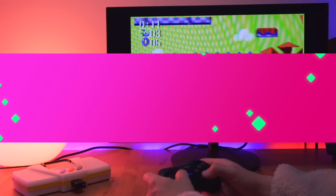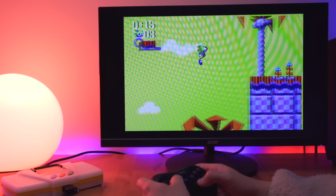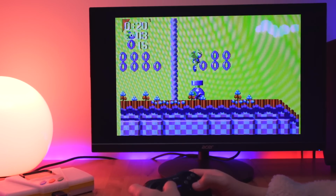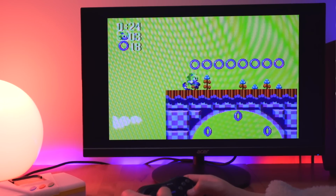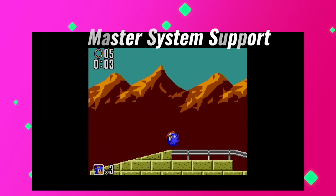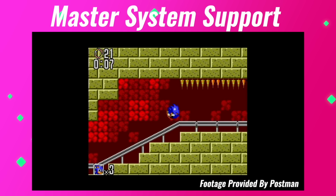Now, another really awesome feature is Sega Master System support. Here you can see I'm loading games directly from my EverDrive, but the colors are a bit messed up. I spoke to Postman from GameBox about the issue and was told that I had an older version of the firmware, which has since been updated to fix the issue. Here's captured footage that Postman sent me showcasing the Master System running, and the colors look great.